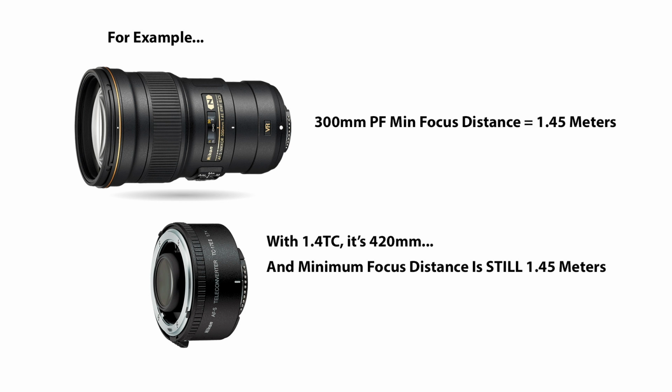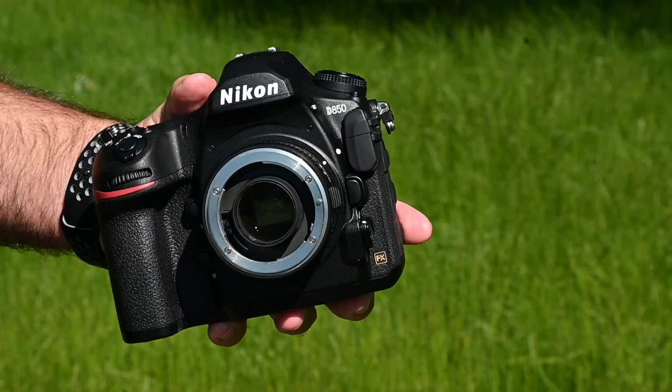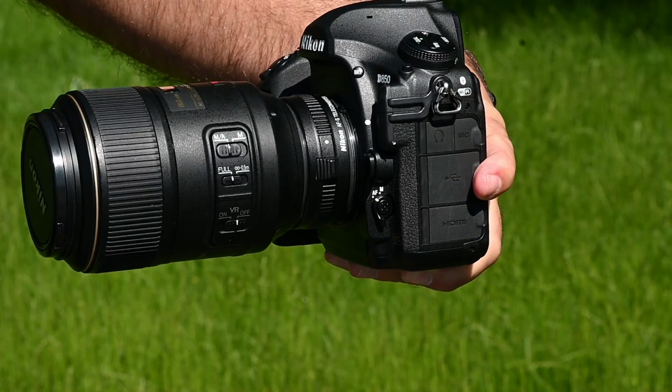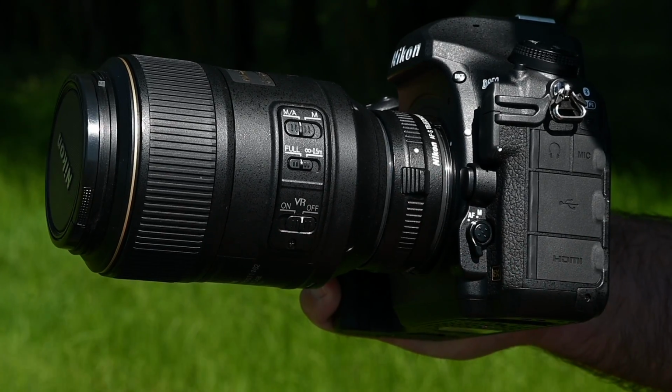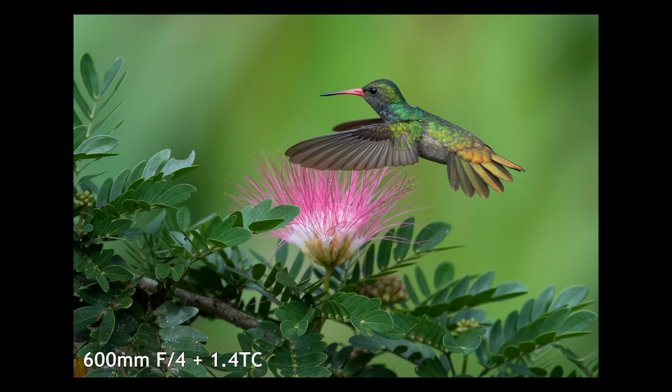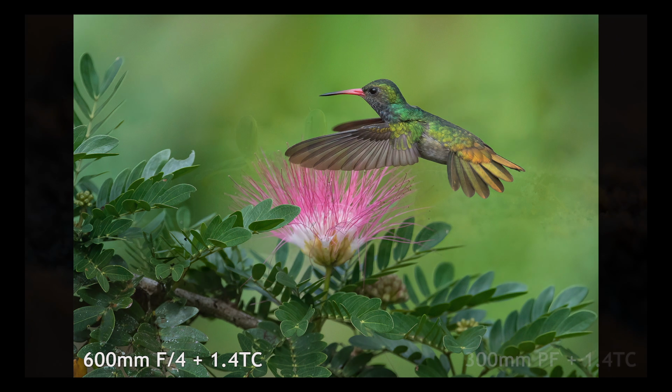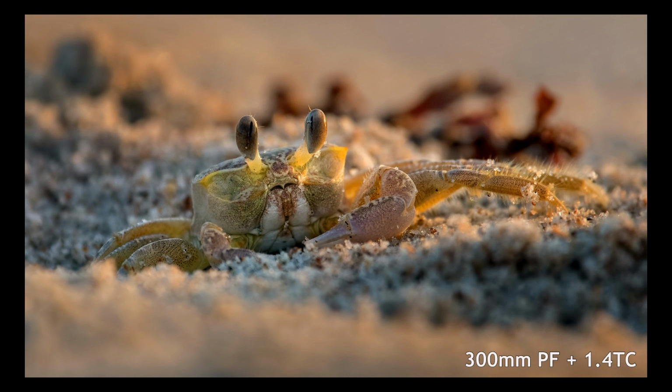So when I use my 1.4 TC with that lens, I get a 420 millimeter lens that still focuses down to 1.45 meters, putting its close-up magnification within spitting distance of a macro lens. Oh, and speaking of macro lenses, you can actually add a 1.4 TC to the Nikon 105 macro for either a greater working distance or magnification beyond 1:1. This is also amazingly handy when you're at minimum focus distance with a small subject that's just not quite filling the frame. Adding a TC allows increased magnification without changing the minimum focus distance. Truth be told, this is one of my main reasons for using a TC.